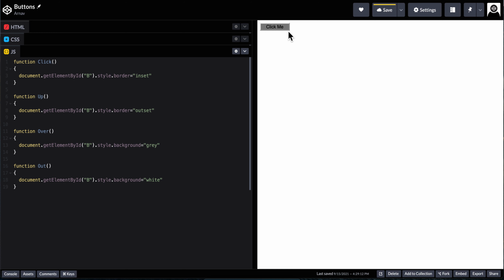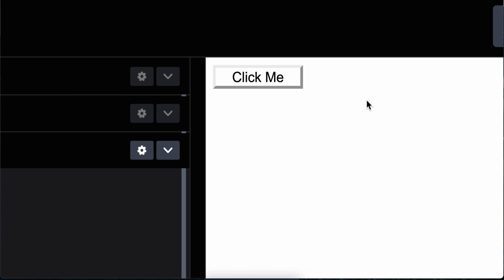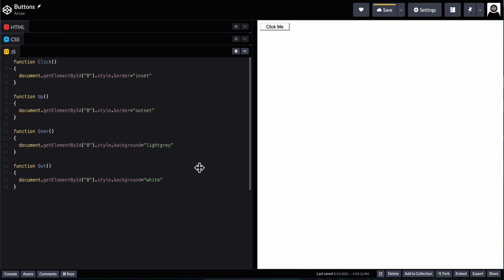Alright, so now when you hover over it, it's gray. Now it's white. Gray, white, gray, white. Now to fix it a little, to make it look better, you can do a light gray. Now it looks like this when you hover over it. Now let's zoom in. Alright, so the HTML sets it so that it's, oh, okay then. Sorry.